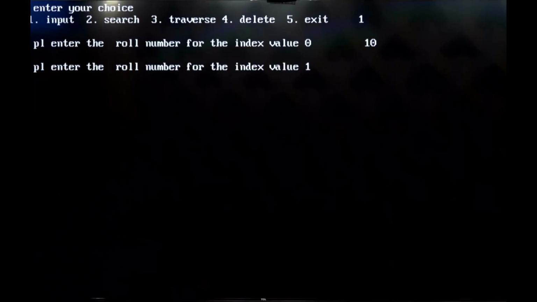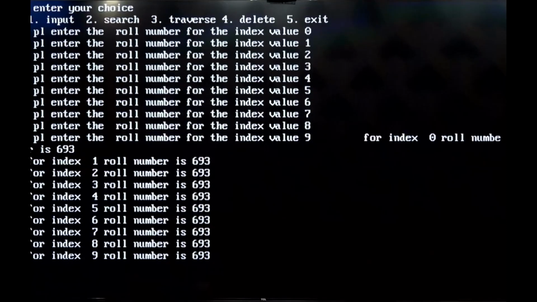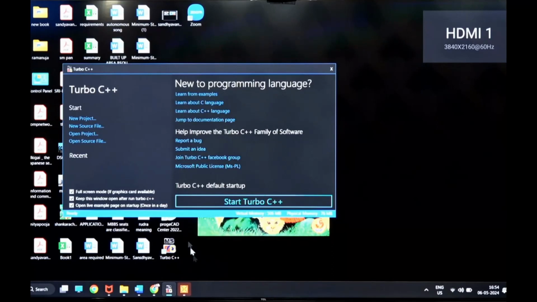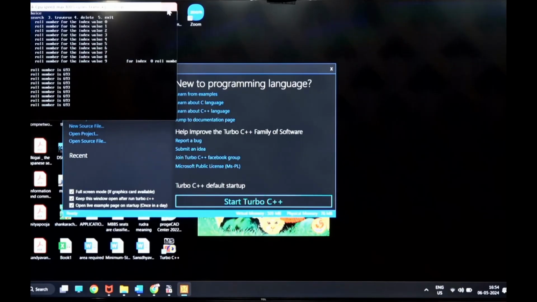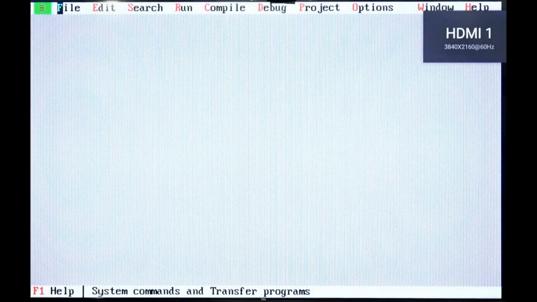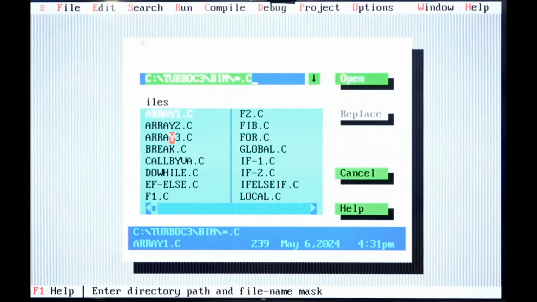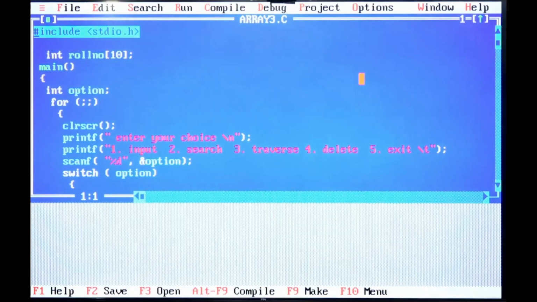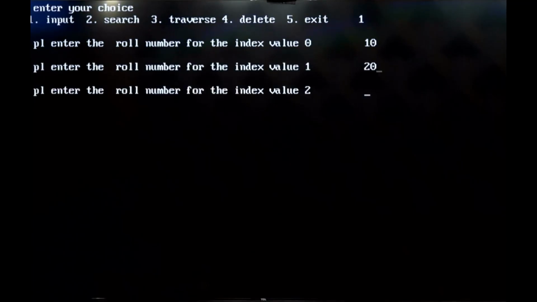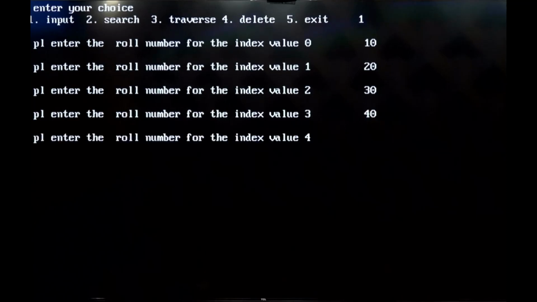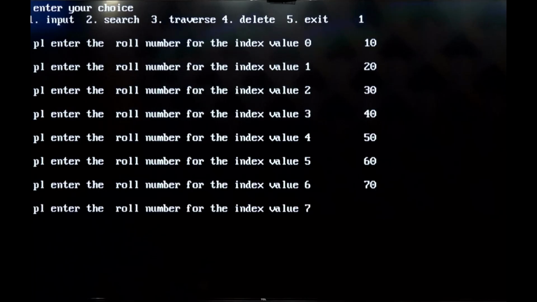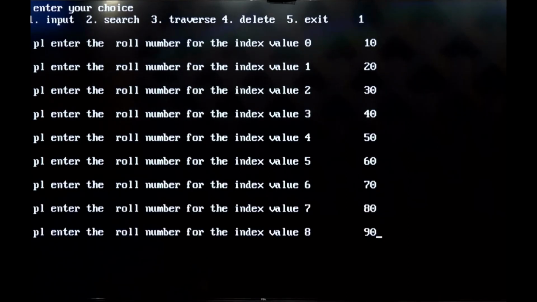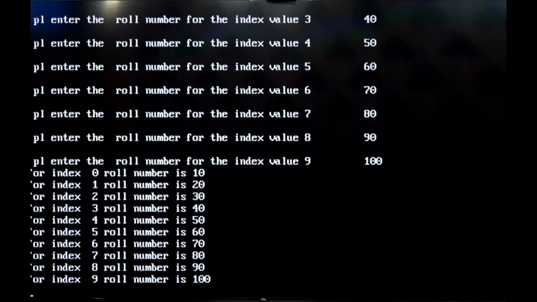Next, 20, 30, 40, 50, 60, 70, 80, 90, 100. They are easy for you to remember, that's why I am giving these numbers.